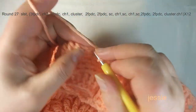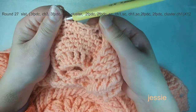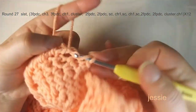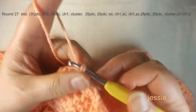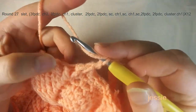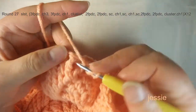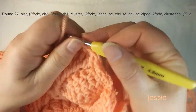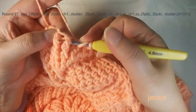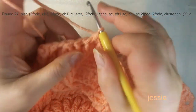So we have only 3 single crochet in this round. 1, 2, 3, we have only 2 chain 1 space. Now you come here. The first one, we make 2 front post double crochet. 1, 2. Finish here. 3. Finish 2, sorry. Then here, same thing. We make this 2 together, so keep this outside one.